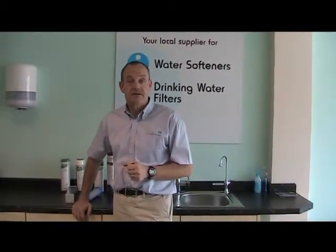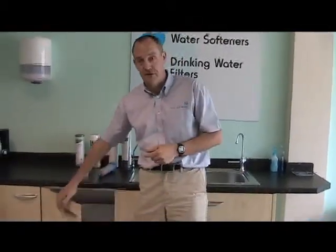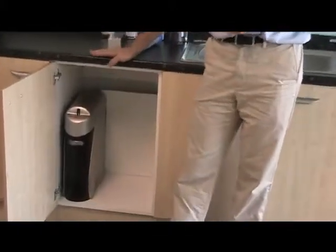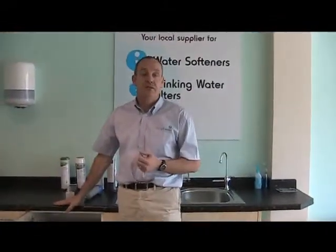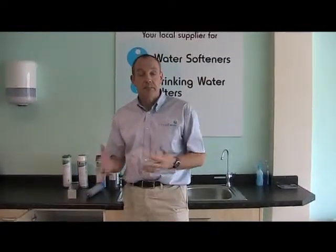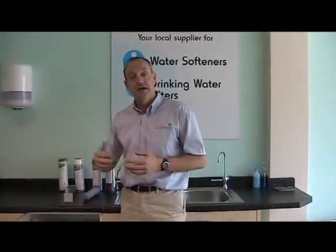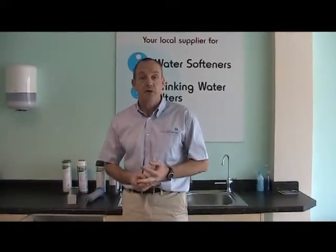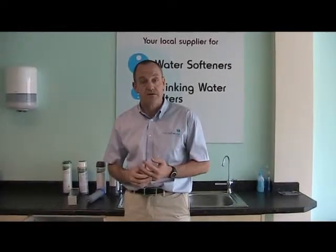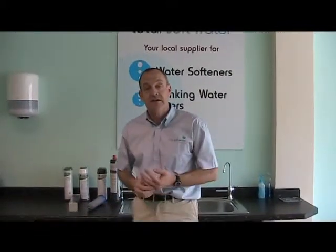The third of our three drinking water systems is the range of purifiers. The most common of these are reverse osmosis, or RO. Here's a good example in this cupboard — this is the Kinetico K5 system. The way an RO system works is a multi-stage filtration process which finishes with the water being passed through a semi-permeable membrane, a bit like a sausage skin. The water is allowed to pass through, but the dissolved impurities stay behind and are flushed away. It's the only system that will remove fluoride from water, and it's becoming more and more popular in houses where you perhaps can't get a hard water supply to the kitchen sink when installing a water softener. If the family aren't happy to drink softened water, then RO is the answer because it gives the purest quality water at the kitchen sink.